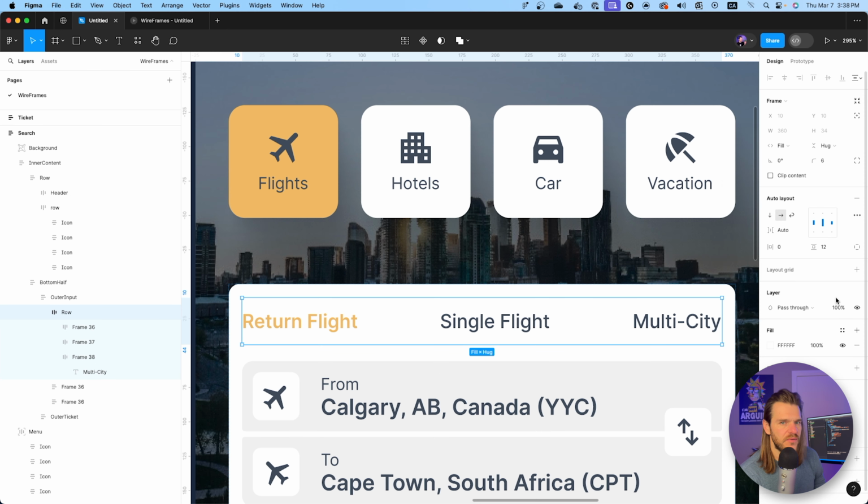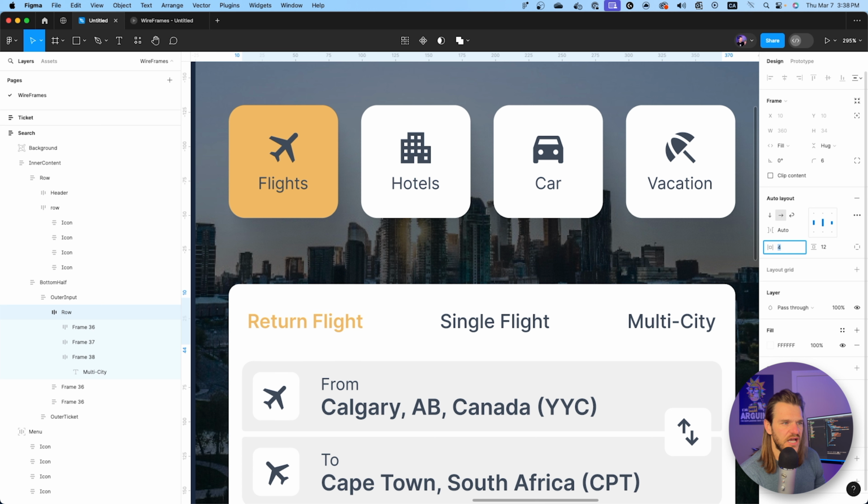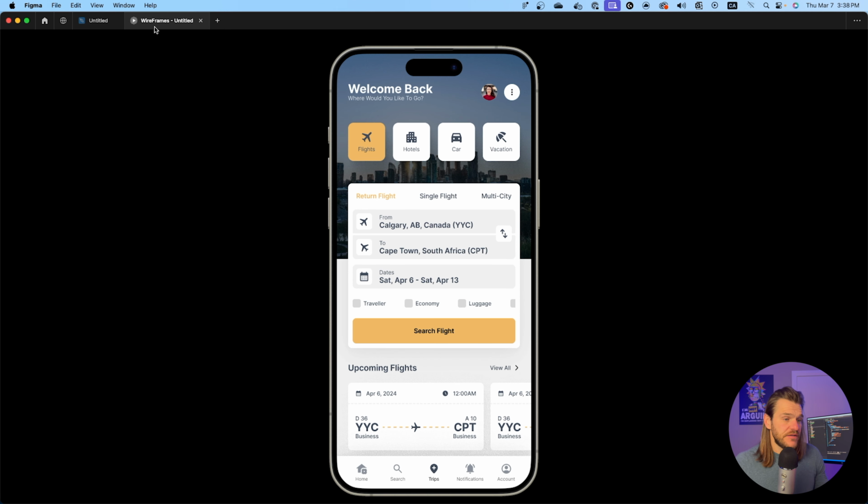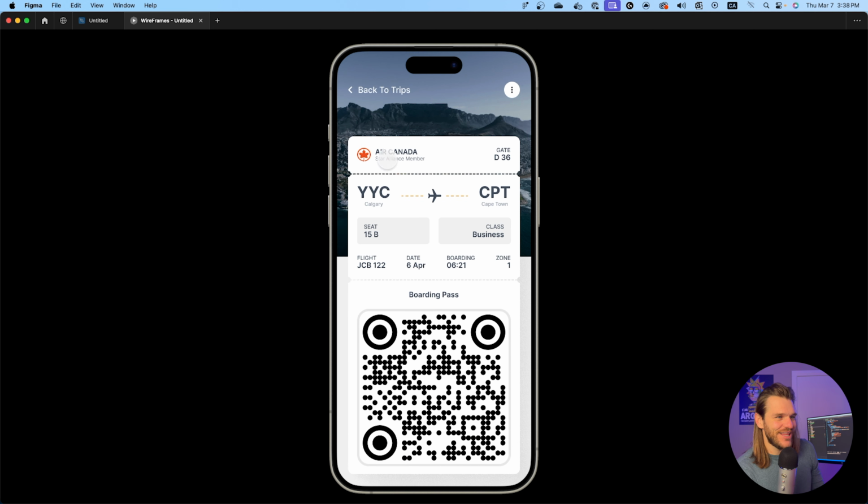The last step, last little bit here, just add a little bit of padding here. Just bring it in a slight bit, just so it looks a little better. With that, that looks pretty good. All right, so we've basically built an entire mobile app. We designed it. It looks cool. I really like this ticket effect that we created. Looks really sharp. And we have a QR code here.